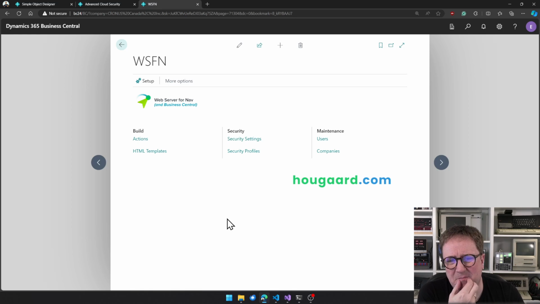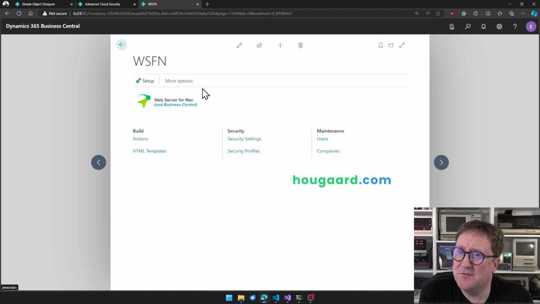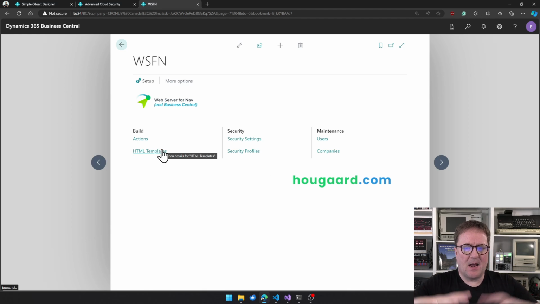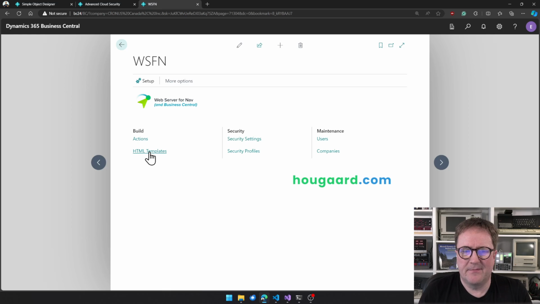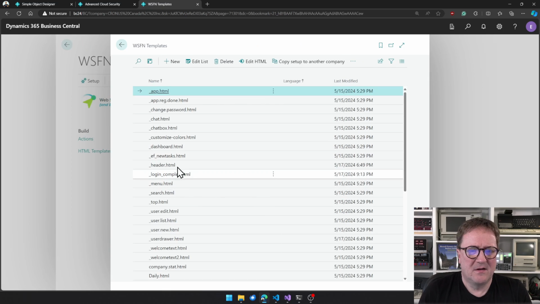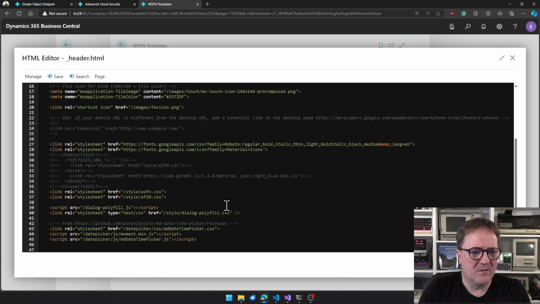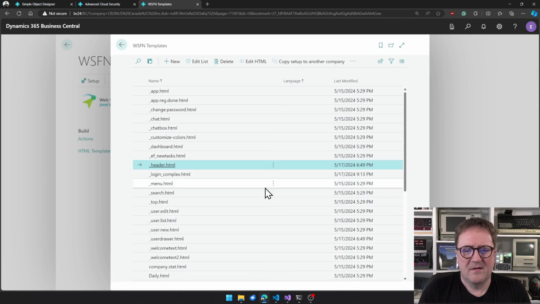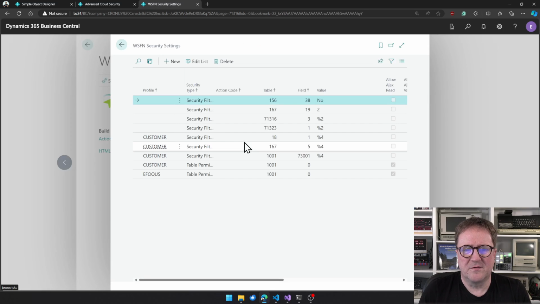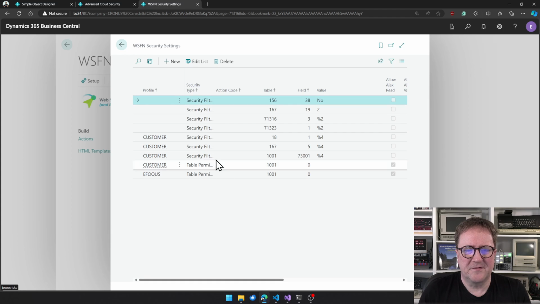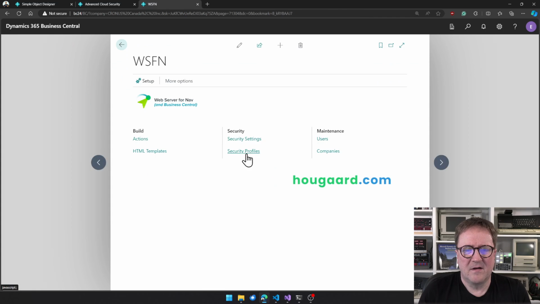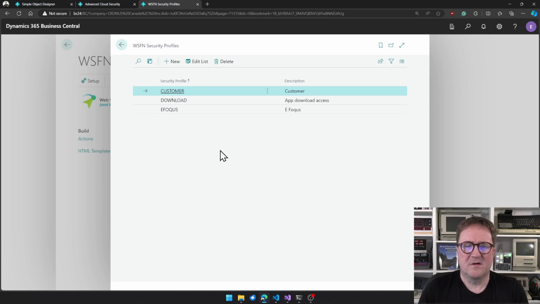Still kind of empty, but you can see the beginning of this, that now as when a user opens up WSFN, oh okay, there's some templates, you can look at the template, look at the header, and it's all great. We can go into security settings and see there are filters getting set depending on what profiles we have, and so on.